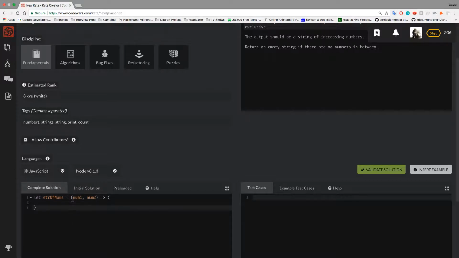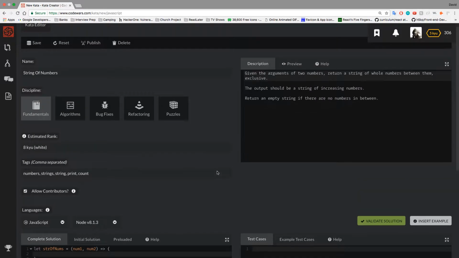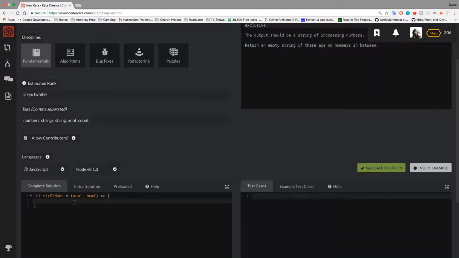Code here. Okay, cool. So now in this section we create our own solution, and just before we start that, preloaded, we're not going to be doing that just because I feel like there's no need for this simple question to load anything before they run their code. Yeah, cool. And so we kind of walked through the description that I wrote here before, so let's go ahead and get started. A couple things that we do know is that the output is going to be a string, so let str, we're going to make that a string, and we're going to return that at the very end.